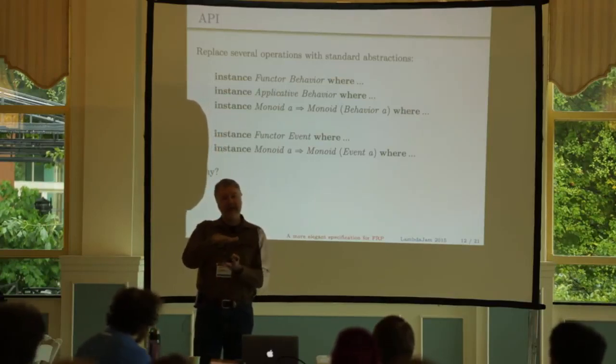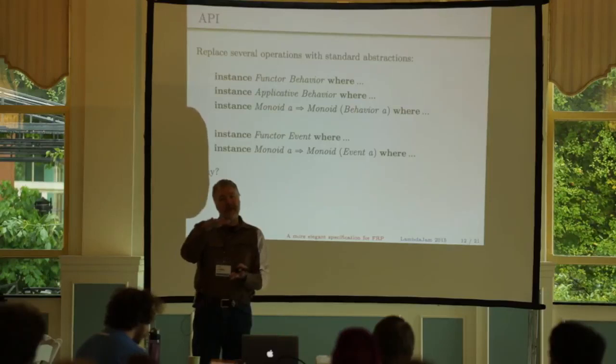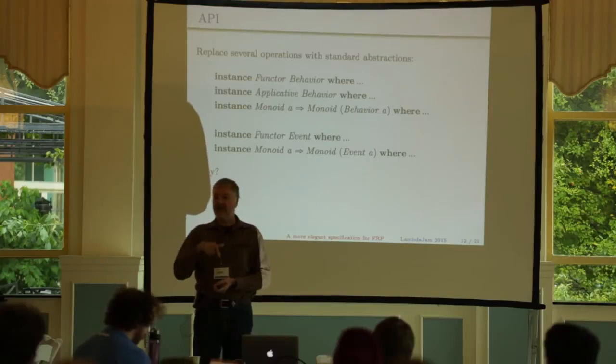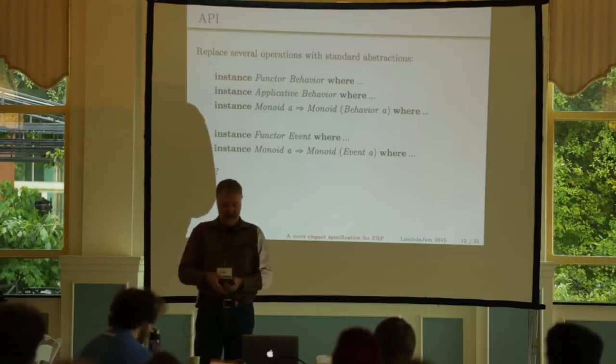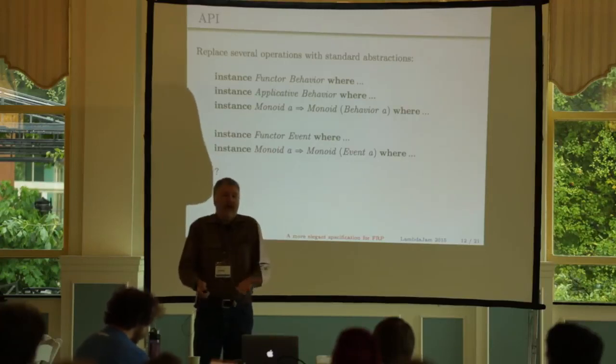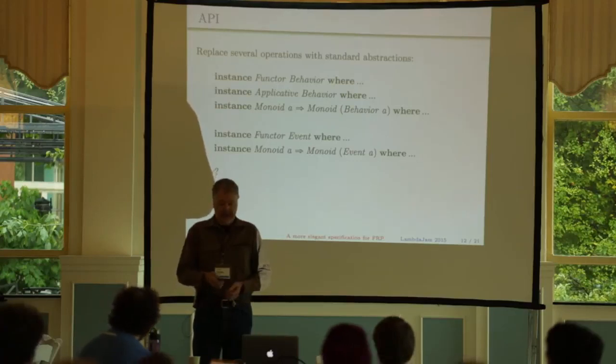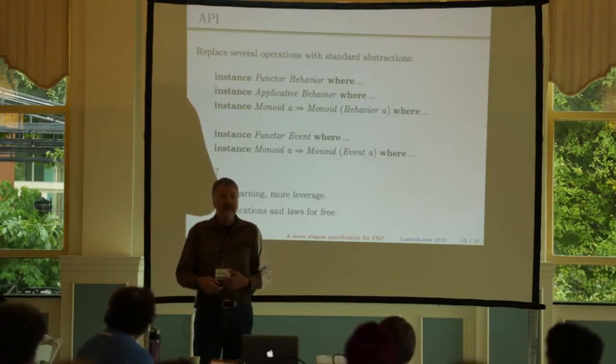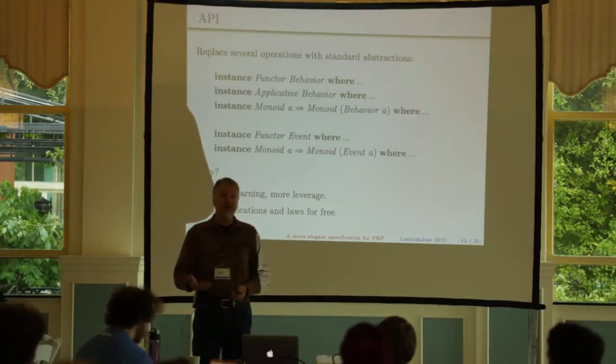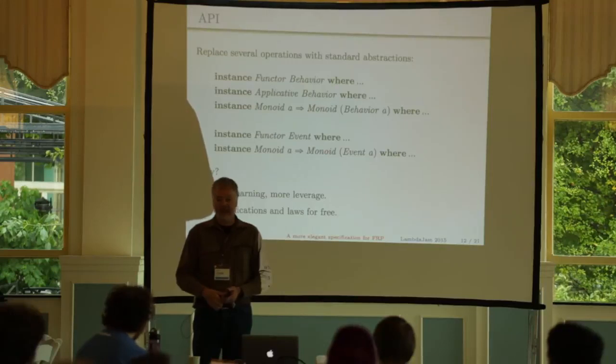So I can combine two events in such a way that the new event occurs whenever either of the two occurs. It also has an identity, and it's associative. Why does this matter? It may matter just for aesthetics, but it also has quite practical implications. It means there's a lot less that we need to learn because it can leverage what you've already learned. Once you learn these abstractions, there's a huge payoff because they come up over and over, and that's why we have them: they came up over and over in the last several hundred years in mathematics.